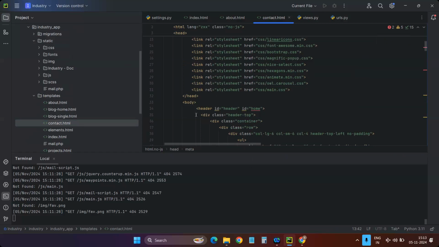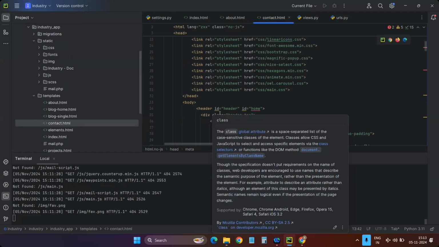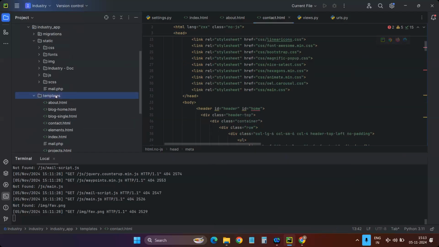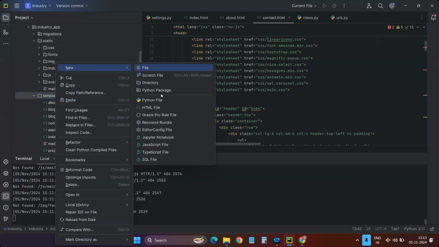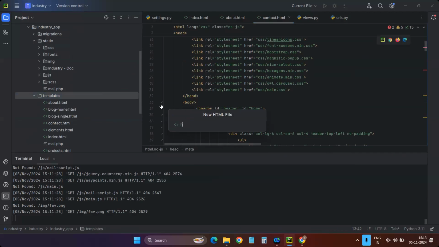There is no need of writing the same content again and again. Simply you can store all these contents in a single page and use it for all the pages just by including that page name. Now I'm going to create header.html.